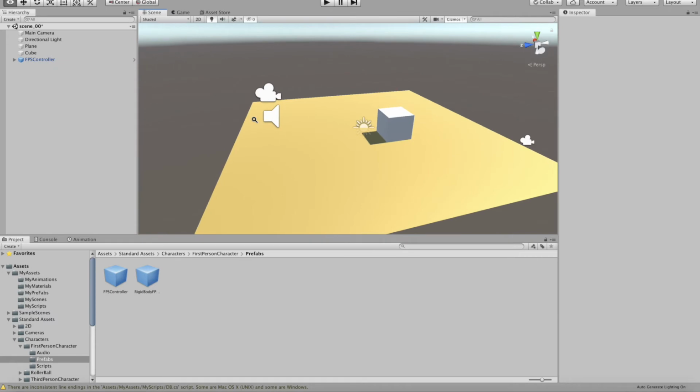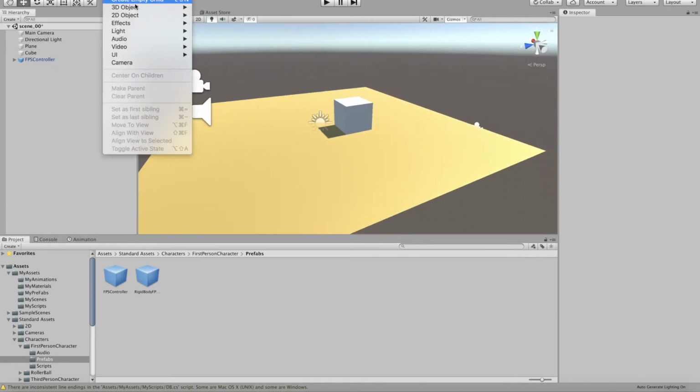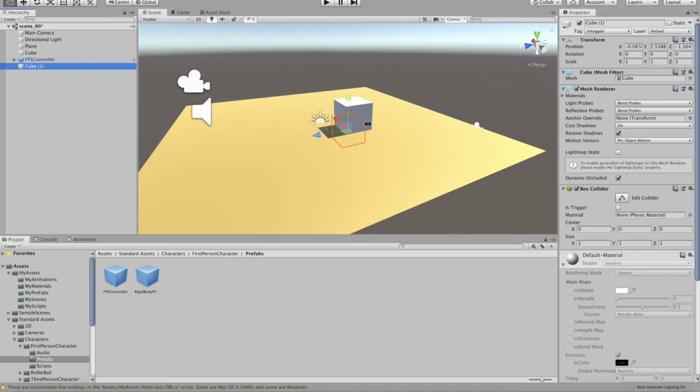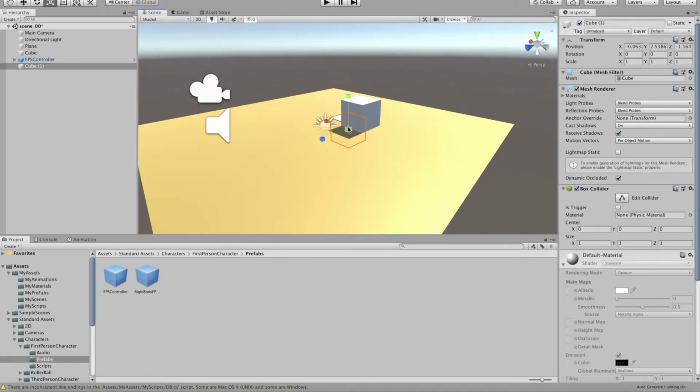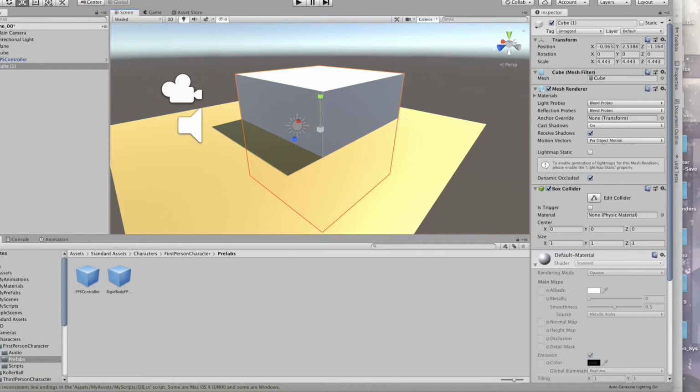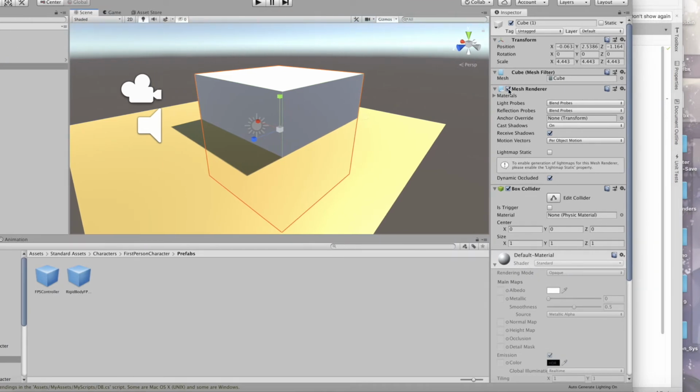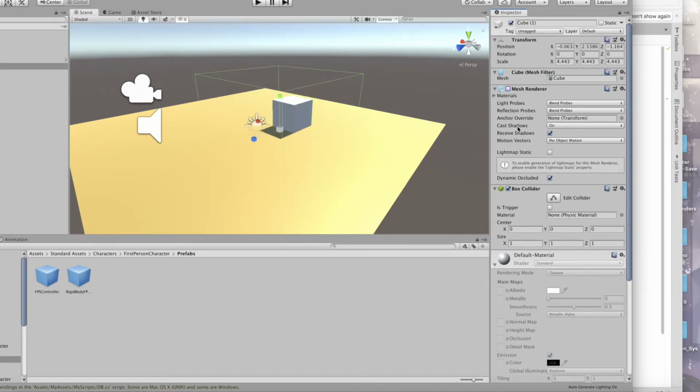So all right, the next thing I'm going to do is create a hitbox. So again, GameObject, 3D Object, Cube, right? And I'm just going to make this cube really, really big. And then a couple of things I want to do over here in the Inspector. I'm just going to click off Mesh Renderer, and under my Box Collider, I'm going to make sure Is Trigger is turned on.